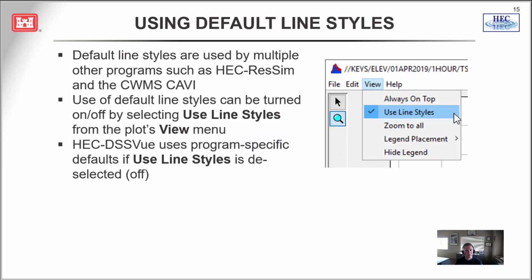All right, default line styles are used by multiple programs of HEC software like HEC-ResSim and HEC-WAT's CAVI. Those default line styles can be turned off or on by selecting the Use Line Styles option from the View menu. And DSSVue uses program-specific line styles if you have turned off those defaults.